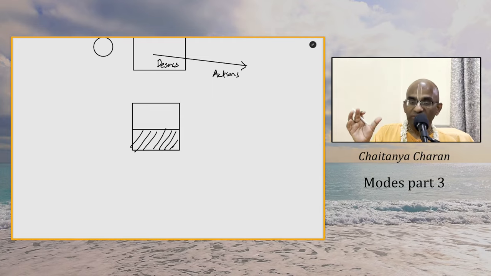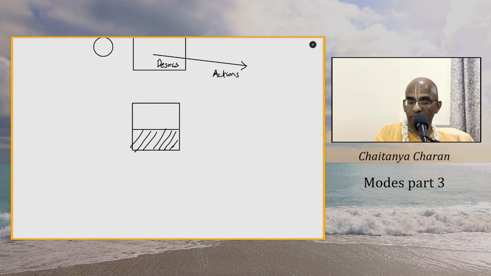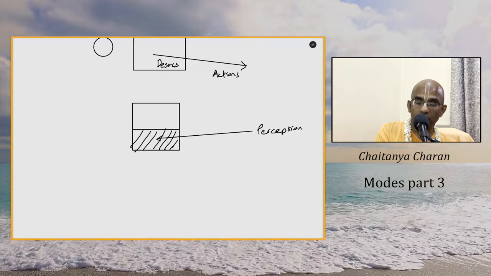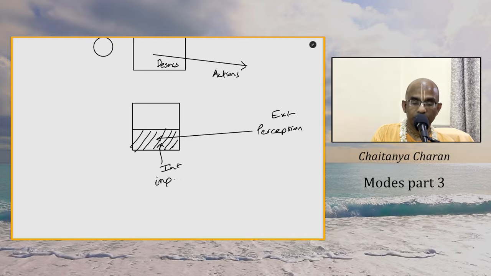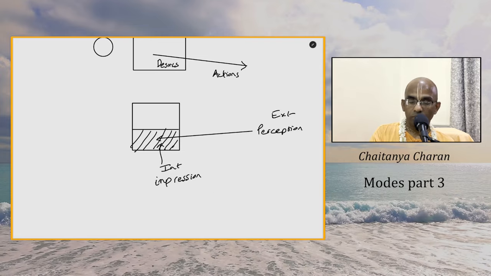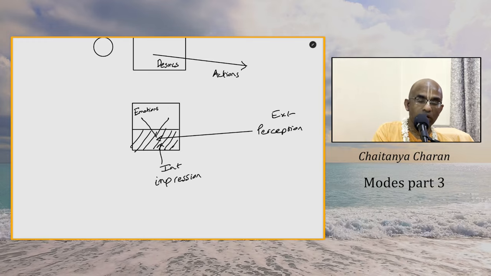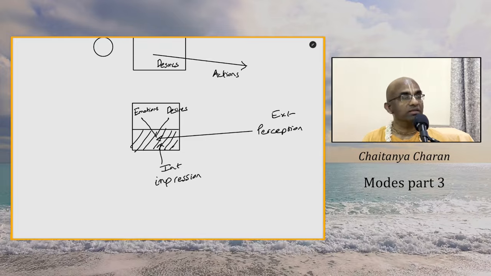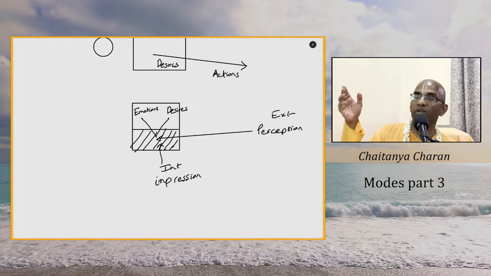So basically when emotions arise, they are a result of both, let's put it this way. When they come in, there is an external perception. This is external. And there is an internal impression. And from this arise both emotions and eventually desires. So if somebody has, say, no interest in horror movies, then if they pass by a movie theater, there's some horror movies going on.